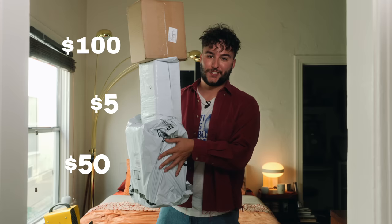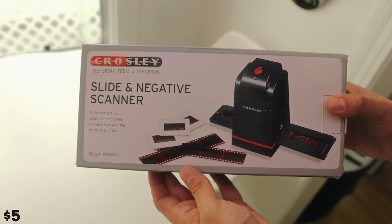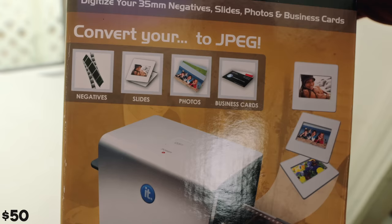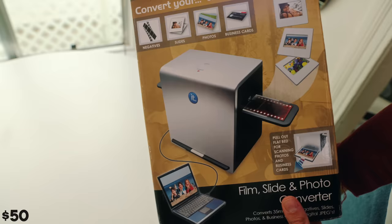We should just break these things open, right? The Crosley slide and negative scanner easily convert your negatives and slides to digital files with the touch of a button. Innovative technology, convert your dot, dot, dot to JPEG. Negatives, slides, photos, business cards. It's probably a bad sign that it says it can scan other things other than negatives. It looks kind of cool. It's like a metal sort of box. Maybe it's fake, maybe it's plastic.